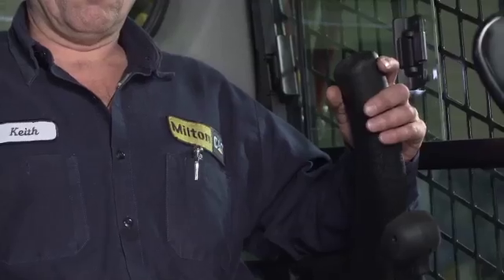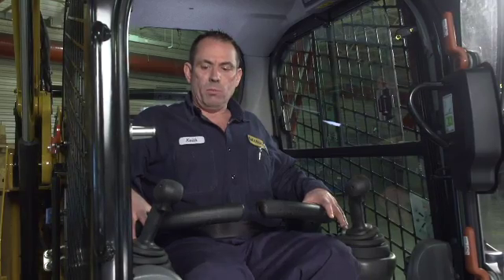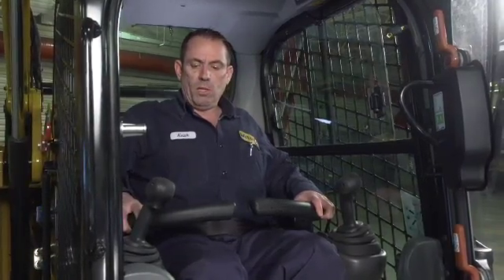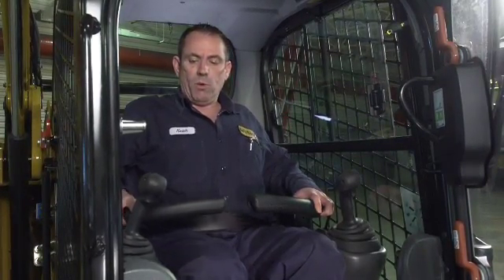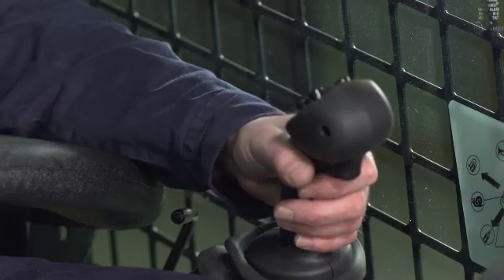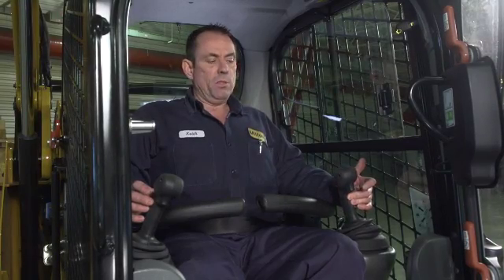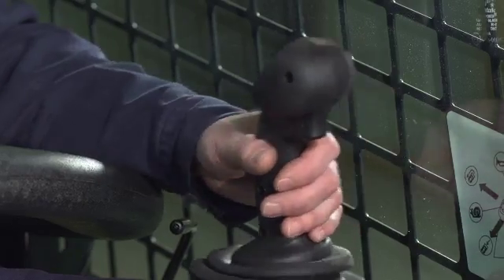Armrest control bars — in the up position, the machine hydraulics would not be functional. Lower your armrest bars down and they're engaged into place. Two levers right below your armrest are for adjustment of your consoles for your joysticks — pull up your levers and you can slide your control levers forward or back; they're fully adjustable. The left-hand joystick is for your drive. Bring your joystick rearward is reverse, forward is forward, left is left, right is right, and neutral is the stop position.